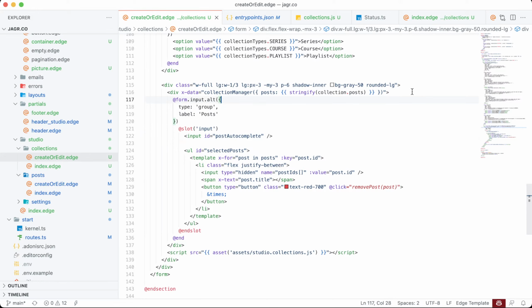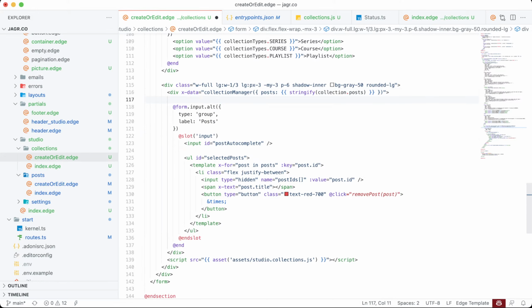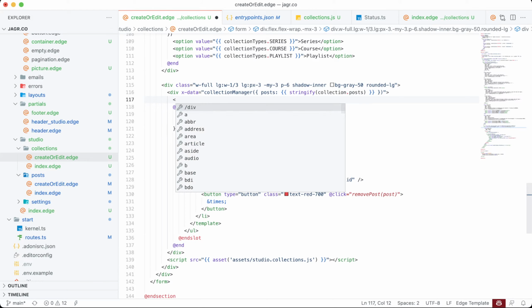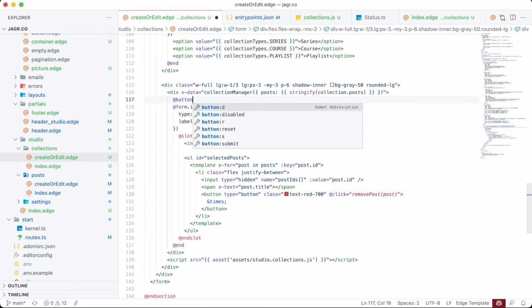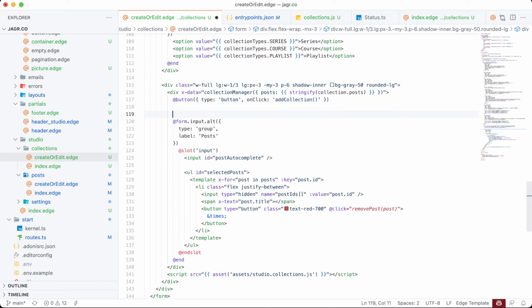And then we're going to want something like a button in here to add a new collection. Yeah, I think that's right.